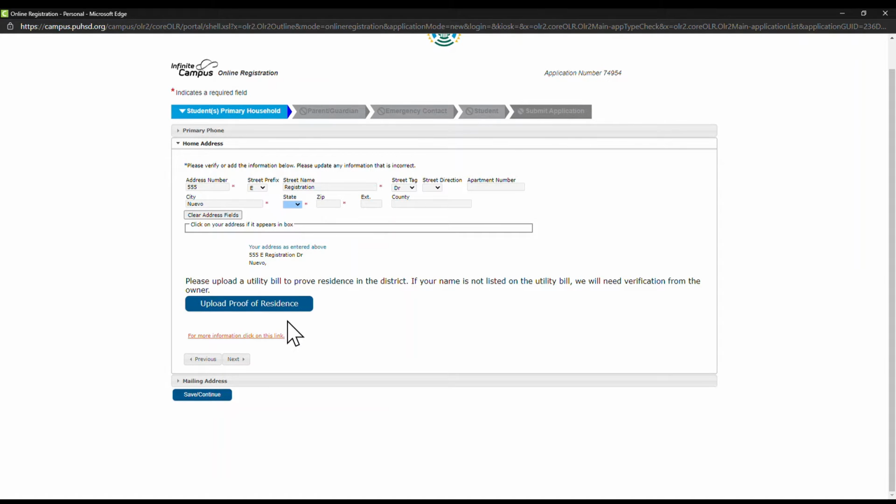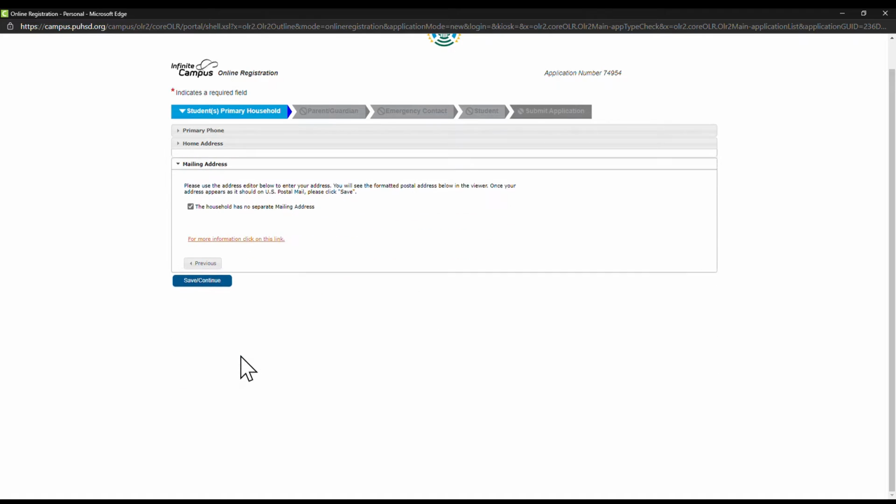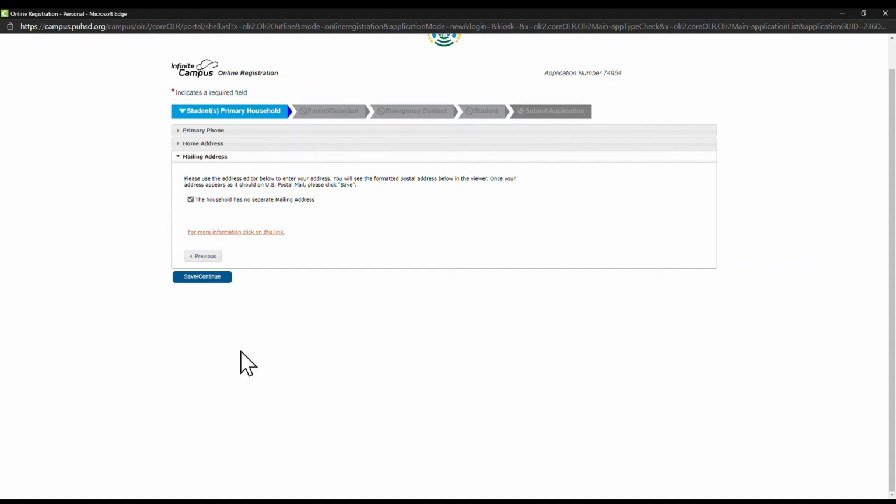You can also see at the bottom it's showing your address as it will look when it gets into our system. You upload your proof of residence, and once your document is uploaded, you can click Save to continue. We'll click Next.